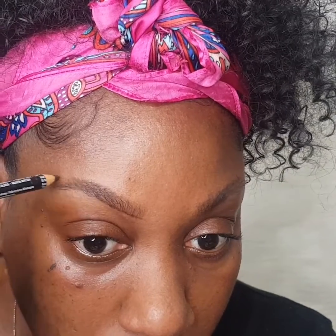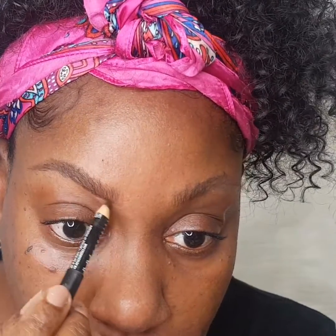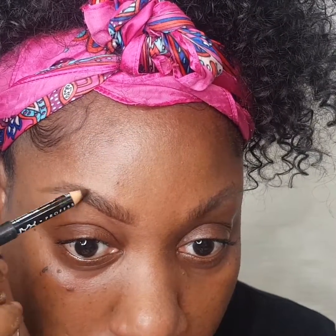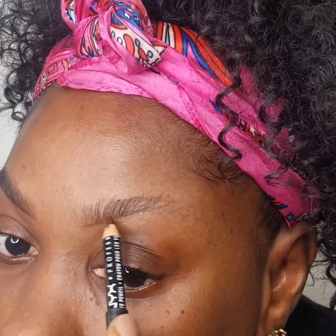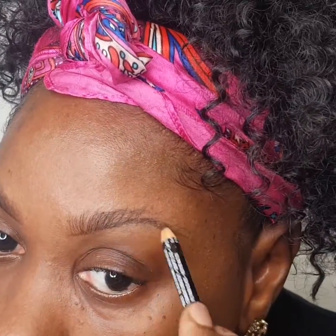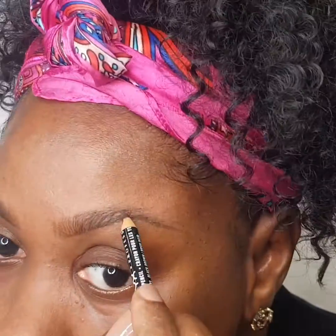I'm using hair strokes to feather in and fill in any sparseness or bald areas in my eyebrows to make the brow look super full and thick and not pasty by pressing too hard on the pencil. And I'm going to do the same thing on this other side. What's important too is to make sure that your brows are balanced. It does not have to be perfect, ladies. I know how you girls go. It doesn't have to be perfect, but it does need to be balanced for the most part. So every now and then, keep looking into the mirror just to make sure they're both somewhat even and balanced.